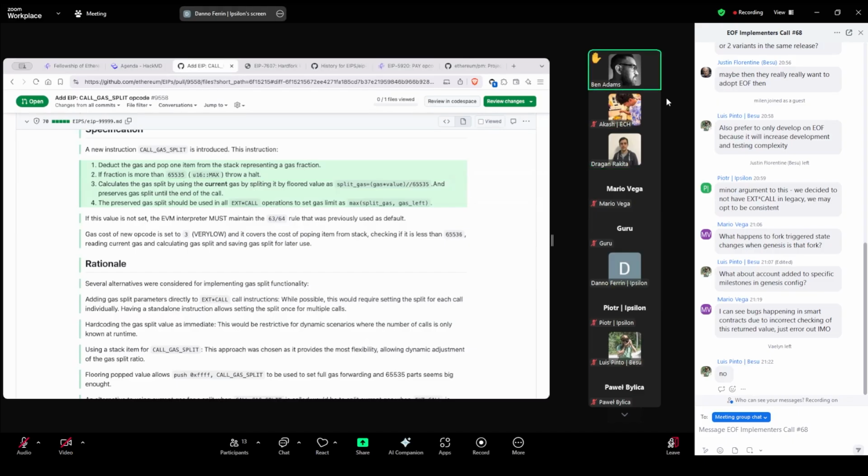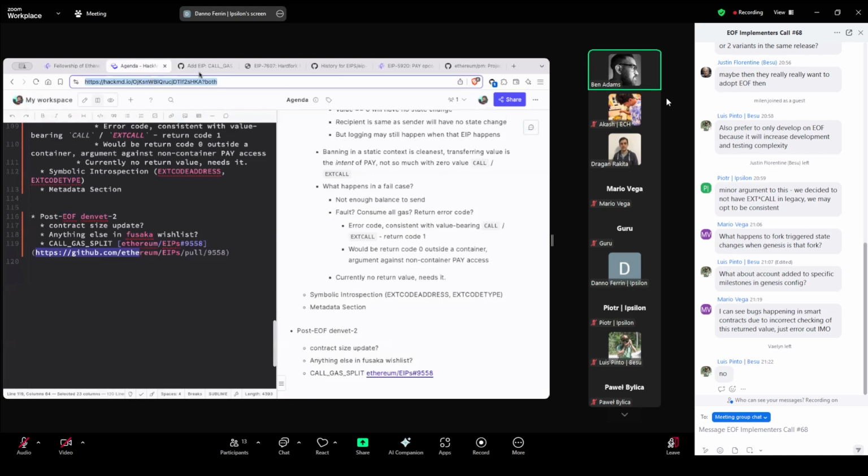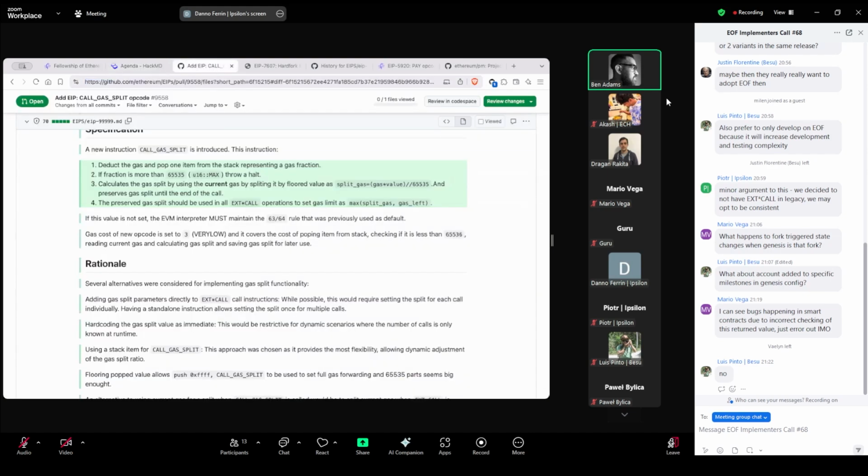I don't think this is ideal, but I do think it's better than gas introspection, and it obviously solves a problem, because there's the risk of bricking a contract that this would solve: if you're always calling something that reverts, you can't get past it. Yeah, exactly. So I think this solves the problem.